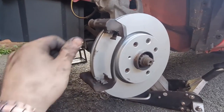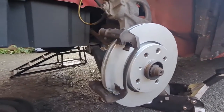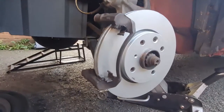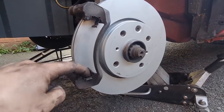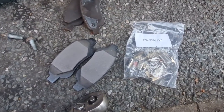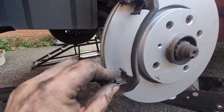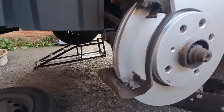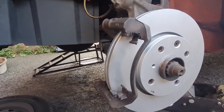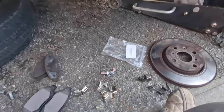Okay, caliper carrier is all cleaned, it's cleaner than it was, it's got all the loose rubbish off of it. And I cleaned all these guides up, thinking I was going to reuse them. I've just opened the brake pads up, and lo and behold, in the brake pads they supply you with all new little guides. So that is superb. They just pop off, so I'm just going to get a flat bladed screwdriver, pop them off, put the new ones on, and then we can pop the pads in. Let's carry on. Just pop those little guides off there.